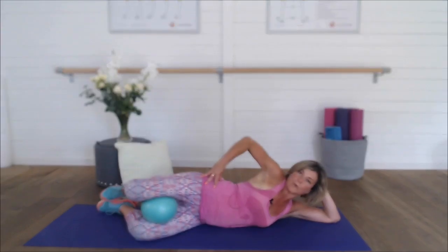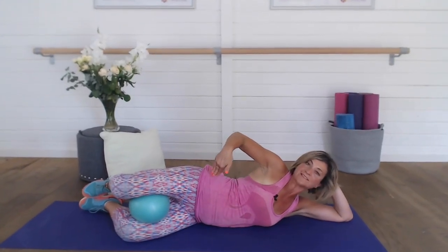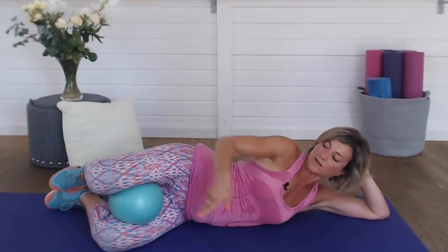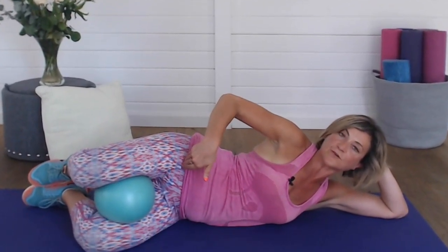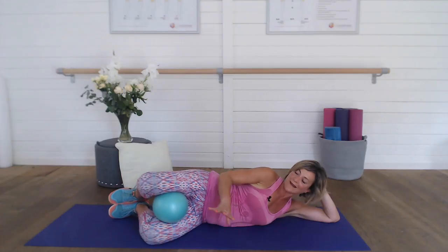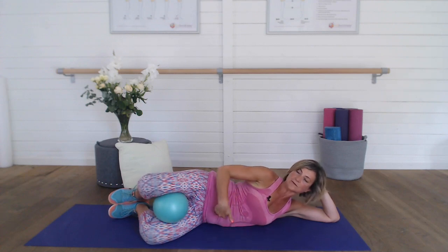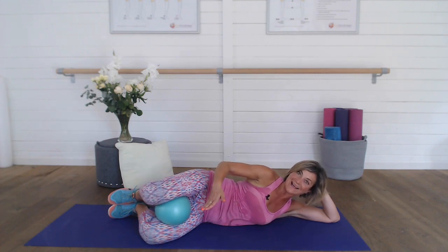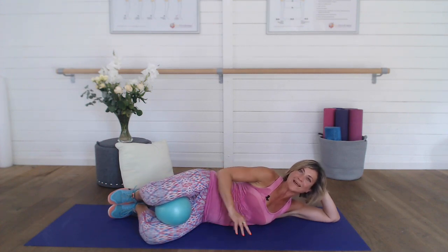From here, I want you to bring your hips so that your top hip is directly over your bottom hip. You bring your knees just forward, and you want your hips to be at a 45-degree angle right here. Keep your feet one on top of the other, and just place this hand in front of your tummy muscles. Now we're going to breathe in, just relax, but just hold the ball gently here in between your inner thighs. And then as we breathe out, you're going to bring your belly button back, lift up your pelvic floor, and squeeze the ball all simultaneously.